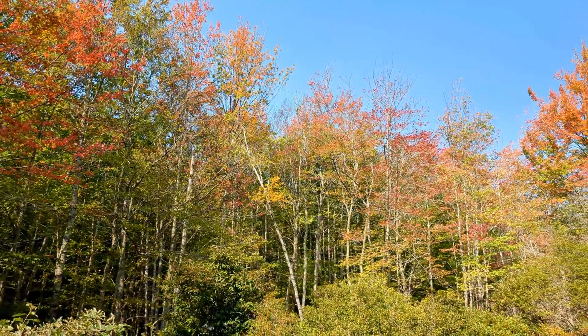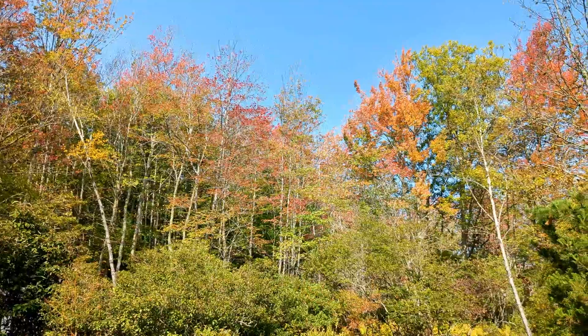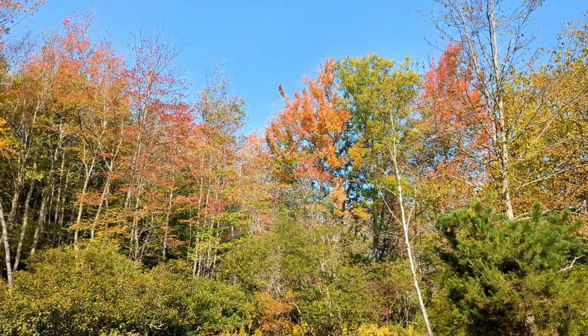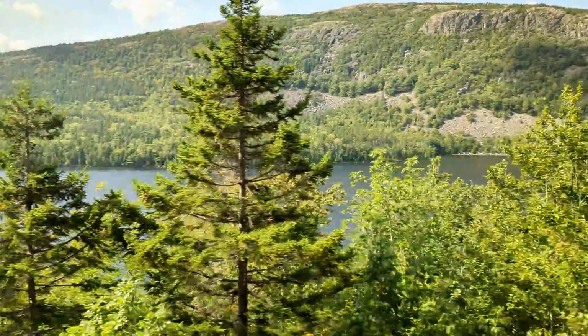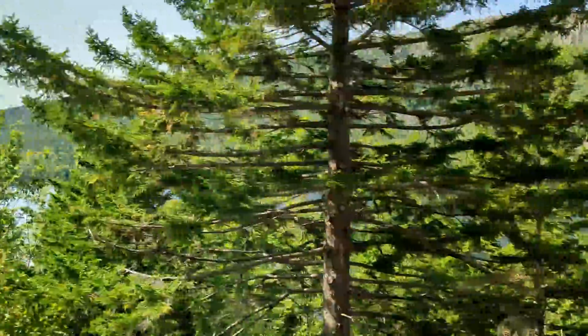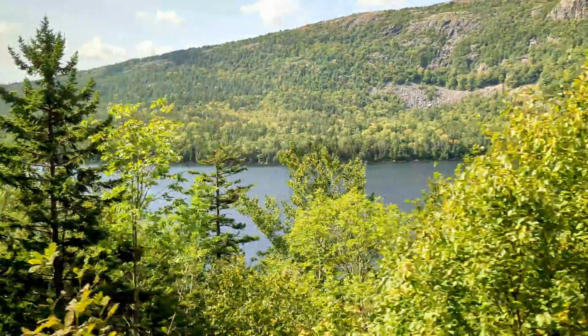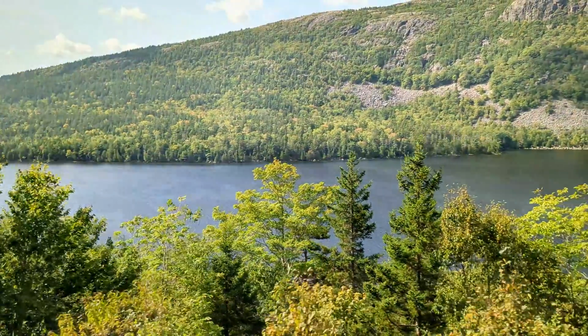This trip to Maine was in the second half of September, and that turned out to be just a few weeks before the fall colors really came out in Maine this year. I think October is when the fall colors really hit here, but the good thing about being here in September was that the weather was still fairly warm, which actually made it a really great time to visit.